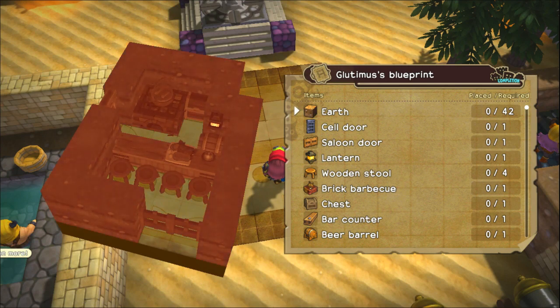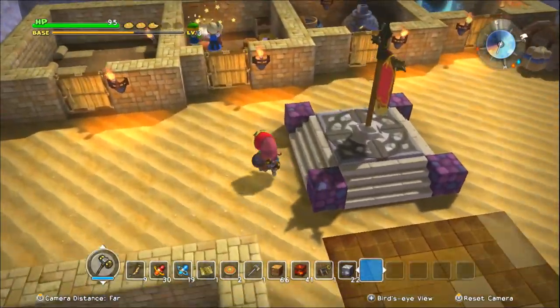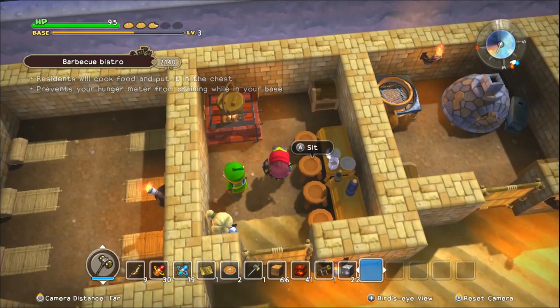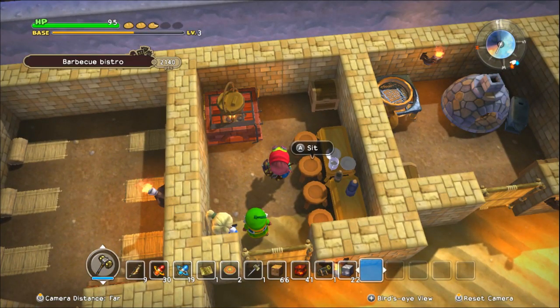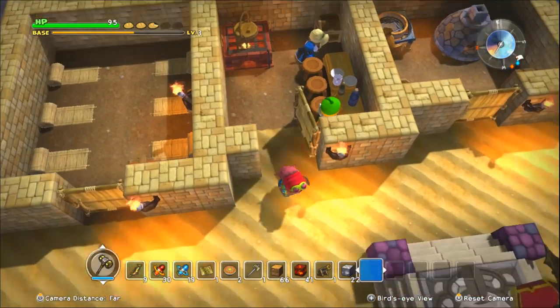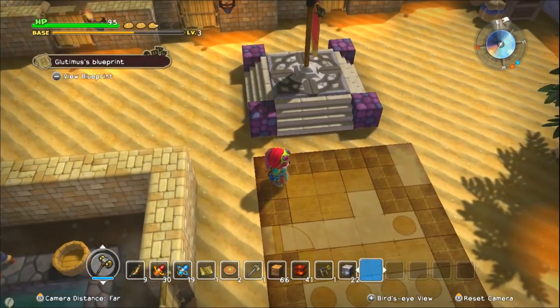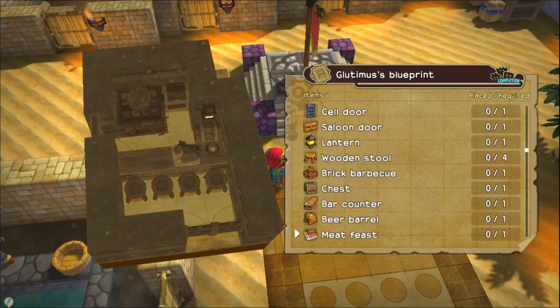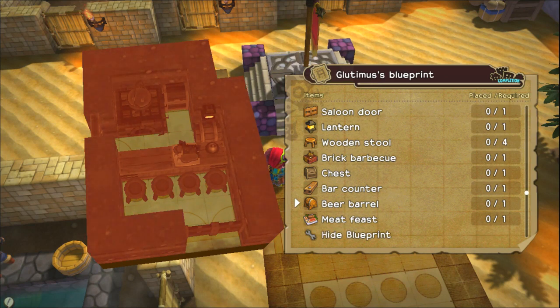So here's the thing with this bar. It's effectively what I already have over here. It's the barbecue bistro, because it's got the barbecue, two effective tables and four seats. Only a little different, because you can see it's got a bar counter. An actual bar. It doesn't have two tables. And a beer barrel, which I'm not sure is actually necessary, but we'll find out.